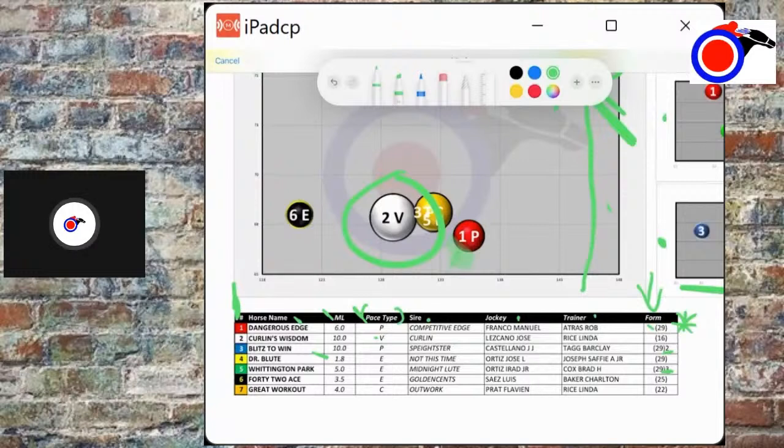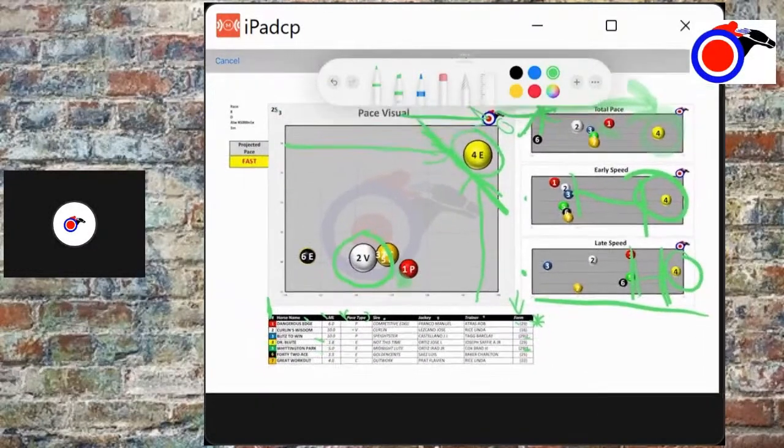What's handy with that information is sometimes you can look amongst the field and figure out who's in form, but the asterisk actually points out something. It's another algorithm that shows that, based on the last race, maybe it's comparing it to the race before, based on the distance, that horse looks like it's going to be in form. So again, more information to look at when you make any decisions on handicapping.